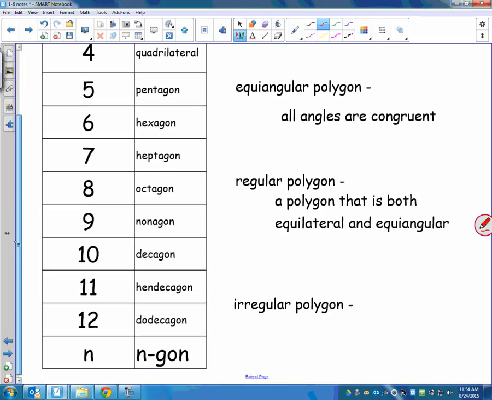So, if a regular polygon is both equilateral and equiangular, what do you think it is to be an irregular polygon? It's not regular, which means not everything's equal. A square is a regular polygon because a square has 4 congruent sides and all the angles are right angles. Would a triangle be a regular polygon? Depends on the triangle, right? You could draw a triangle that's irregular, but could you also draw a triangle that's equilateral and equiangular? You could. We'll talk about that. So some of them can do both.